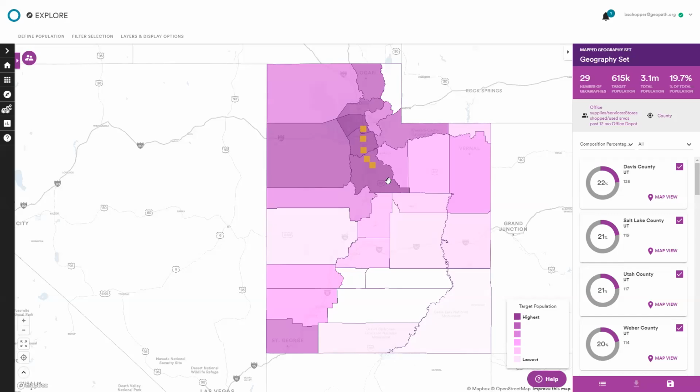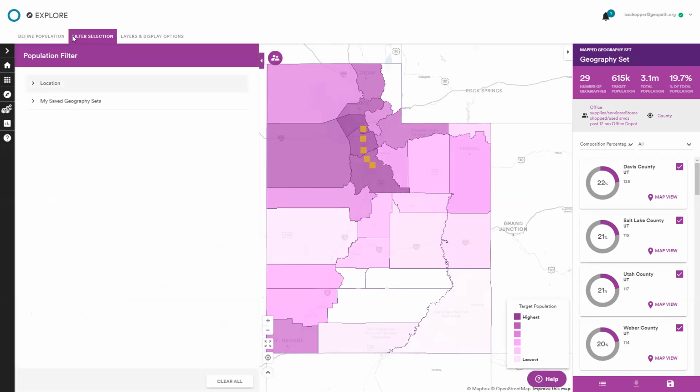Similar to how when you save an inventory set, it's really just that group of inventory that you saved. It doesn't hold the measures that you saved it with. So by saving this geography set, I've saved this set of counties as a whole, regardless of metric or population. When I saved it as a geography set, it just exists as these, I don't know, 15 counties or whatever it is. And I can come into the filter selection and then my saved geographies, and everything you saved as a geography set will be in here. Then you can apply those and switch between those that way as well.